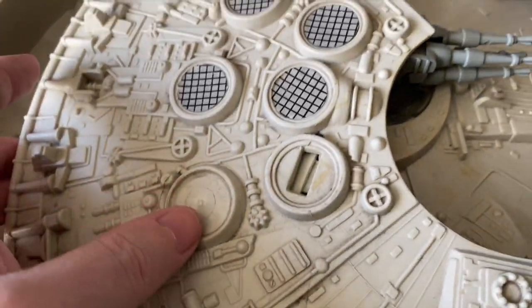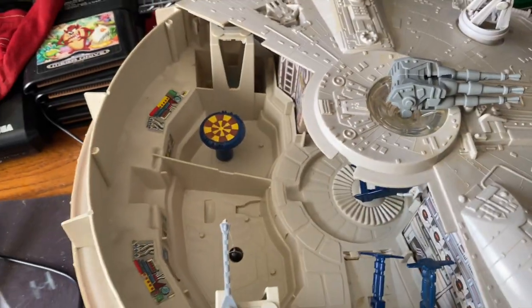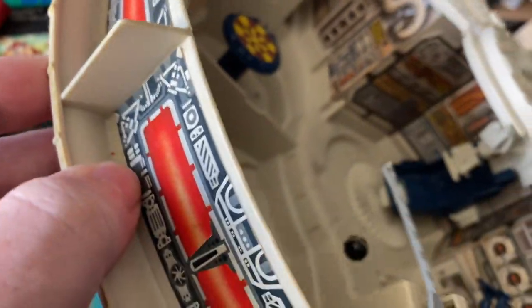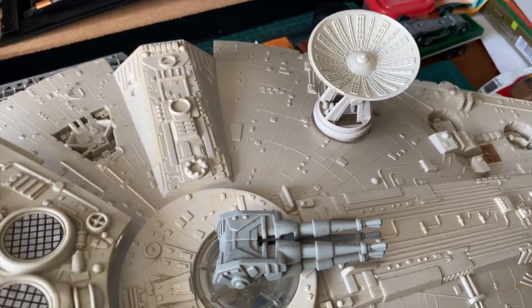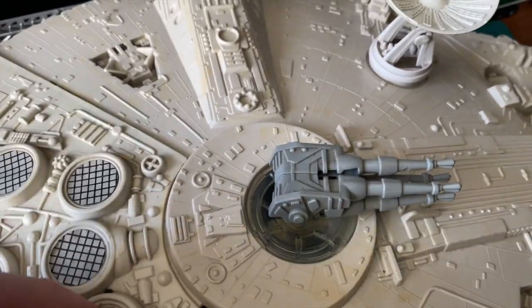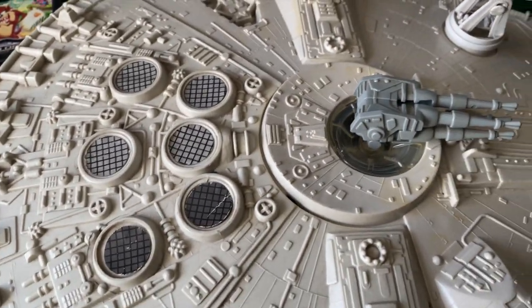I do have two stickers missing. I have repurposed all the stickers for this. The engines, I've found original stickers for the engines. All three original stickers there, and I stuck those on. Those didn't have stickers. So we've got the two stickers that need to go on there. So I'll be sticking those on to make that look complete.